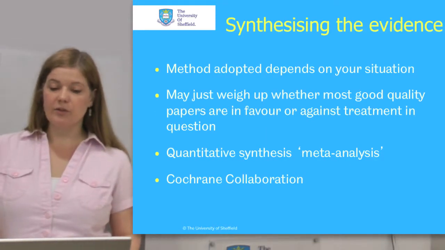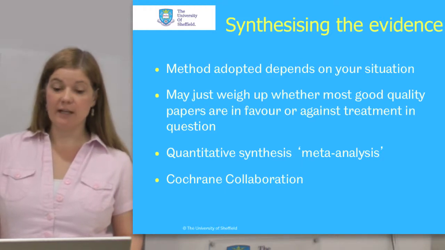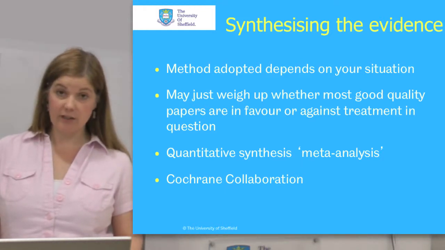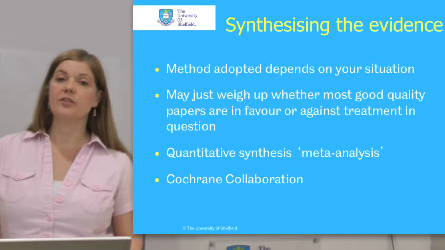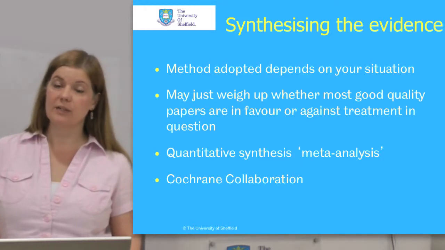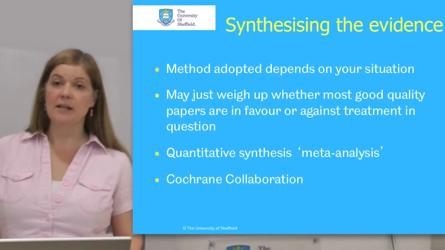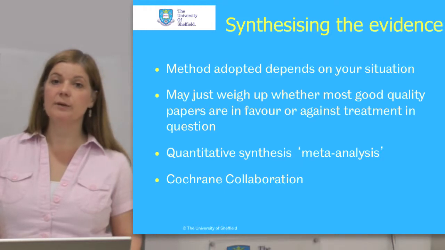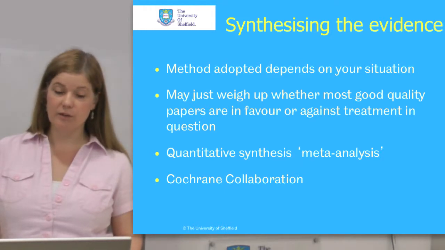So the method adopted depends on the situation. Obviously, if you have a meta-analysis, then it's done it for you. And so, as I said right at the beginning, the first thing you should do when you have a topic that you've searched on is to go to the Cochrane Library to see whether any systematic reviews or meta-analyses have been done in that area. Because if it has been, then you have that meta-analysis, all the studies have been pulled together for you, and they'll come to a quite definitive conclusion about a treatment or intervention. And so they've done the hard work.